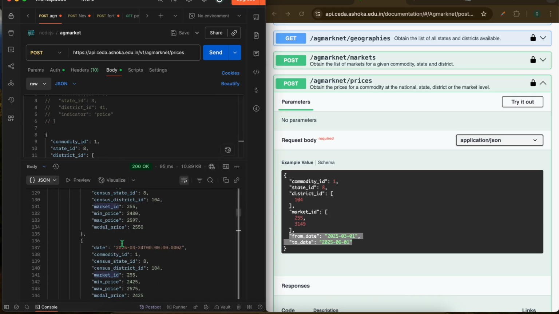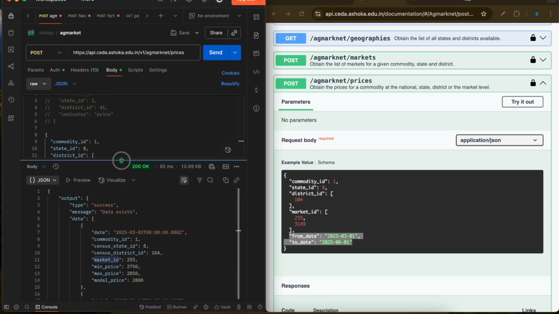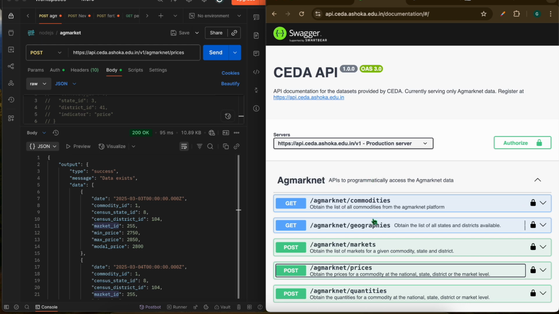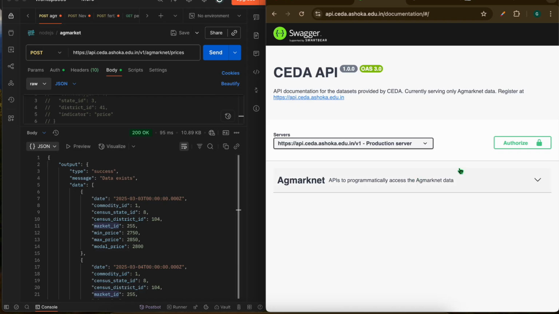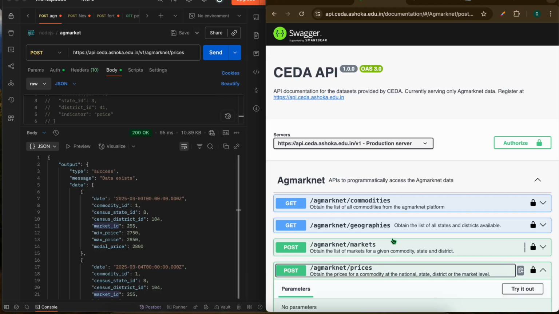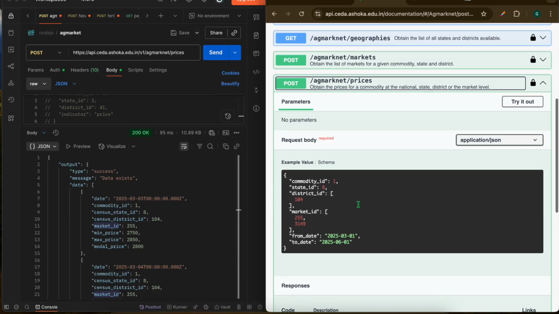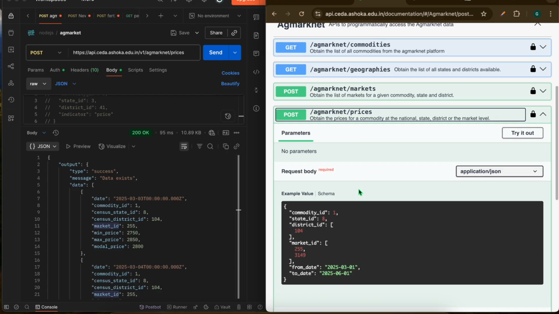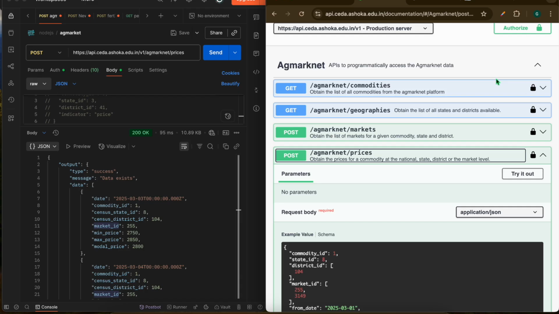Simple responses. We will need to create all the models for all the responses: for commodity, for geography, for market, and for prices. We are going to create all the models. Also, ultimately we are fetching prices, right? So for prices, we are going to create a bloc, where we are going to fetch the price. Also we are going to fetch the commodity, geography, and markets, because without getting the commodity, geography, and markets, we are not getting price. Okay, so this is for the API part.